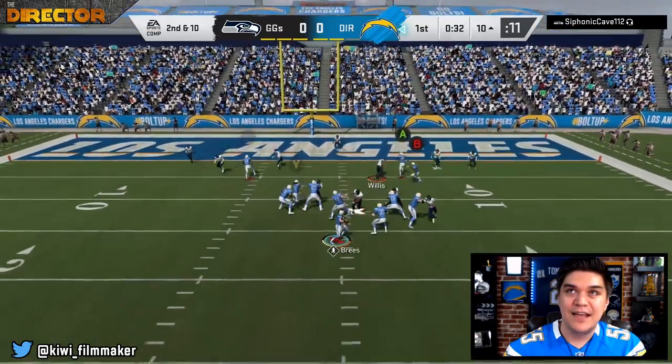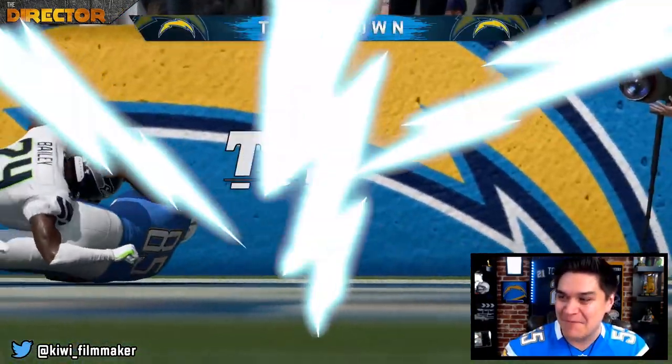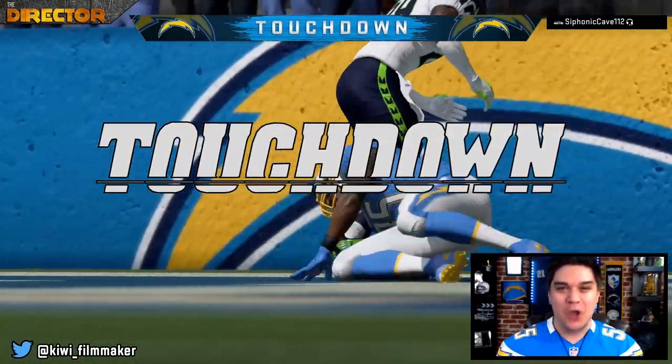All right, second and 10. We're gonna high point it one more time to Antonio Gates. Who's gonna come down with it this time? Antonio Gates, touchdown Chargers. Let's go, the Hall of Famer, future Hall of Famer, coming in here and scoring a touchdown. First gameplay in a minute.